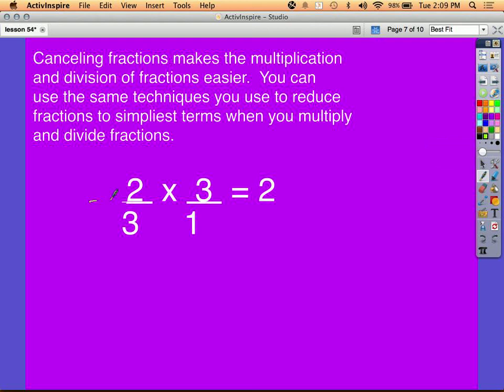Remember, if we're multiplying fractions, this is basically one big fraction. So on top I have 2 times 3, on bottom I have 3 times 1. A little bit ago we talked about how if we have a number on top and a number on bottom, and everything is multiplication, we can just cross them out. Start with this 2. There's no 2 on bottom, so I can't do anything with that. But I look at this 3, and there's another 3 on bottom. Even though it's not right below it, there's still a 3 on top and a 3 on bottom, so we can still cross them out. So now I have 2 over 1, which is equal to 2.